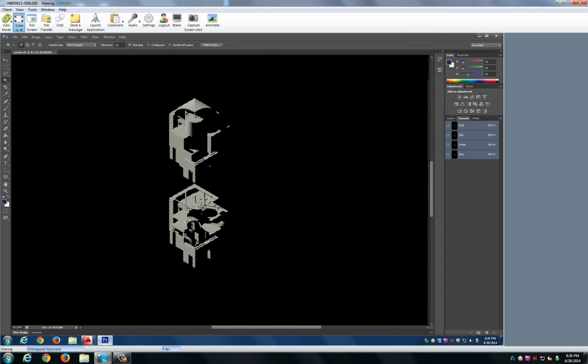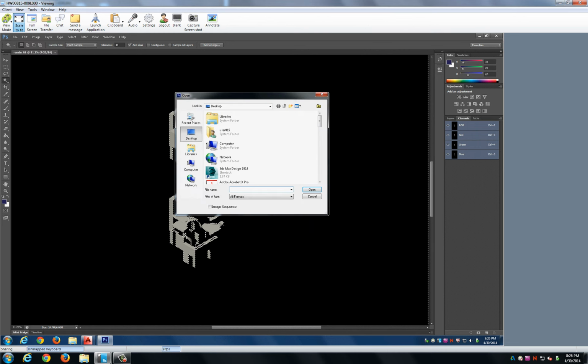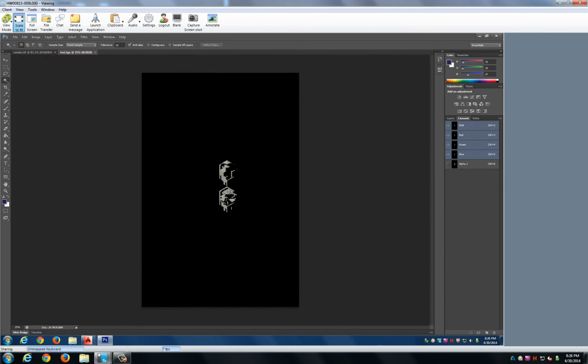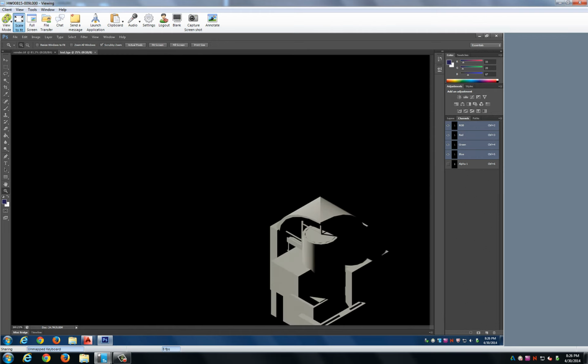So I'm trying to save it with an alpha. Let's see if the alpha comes through. An alpha will pick everything except for what's there. So I'm using an alpha channel. You see that? If you save it as a targa with alpha, and then I hold down the control key and click that, it'll automatically make my selection. Isn't that pretty?